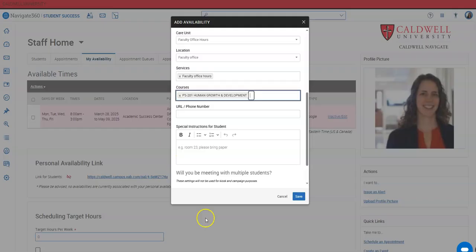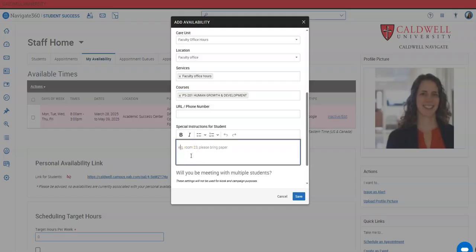Okay. Any phone number or URL you want to add here is, of course, a place you can put that. The students will see that when they make the appointment. And any special instructions. I like to say, if you prefer to meet virtually, please indicate so that a link can be sent. Another thing I should mention is that all appointment slots are for a half-hour time period. So this was sort of how the default system set it up.